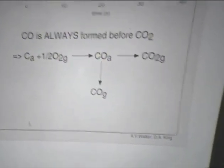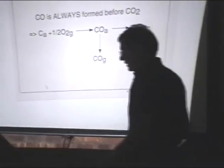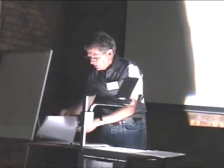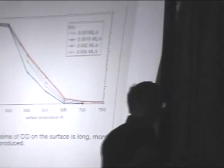So when we're beaming the oxygen at the surface, the carbon monoxide formed has a lifetime on the surface, and during that time, if it picks up another oxygen atom, it comes off as CO2. And the probability of that process depends on the coverage of adsorbed CO, which builds up with time along this time axis. So we can model that very easily using a Langmuir-Hinshelwood approach. And so can we model the product ratio of CO against CO2.